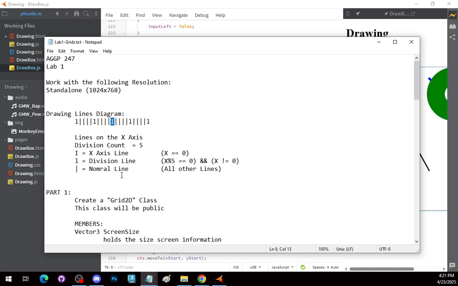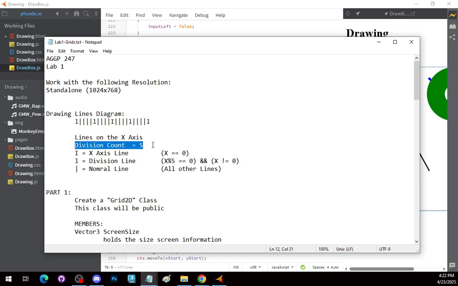Our grid is of 20 units. So the next line over is 20, 40, 60, 80, and then I have what's called a division line, and that division count is set to 5.